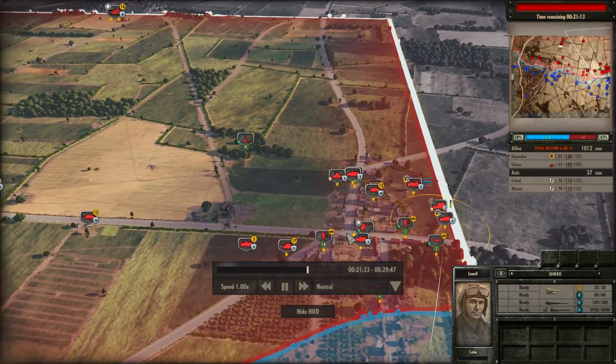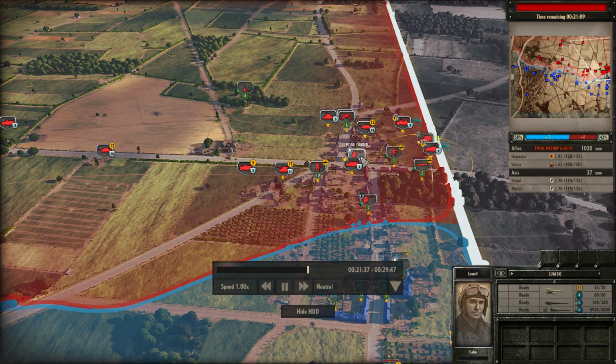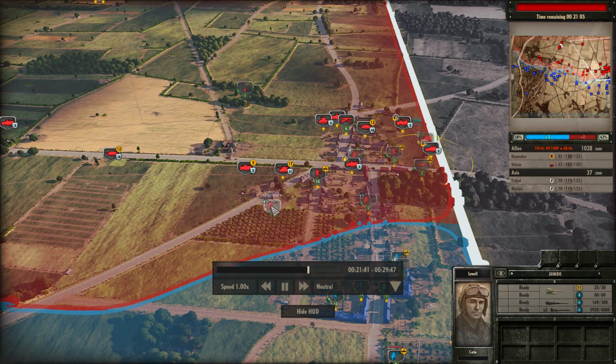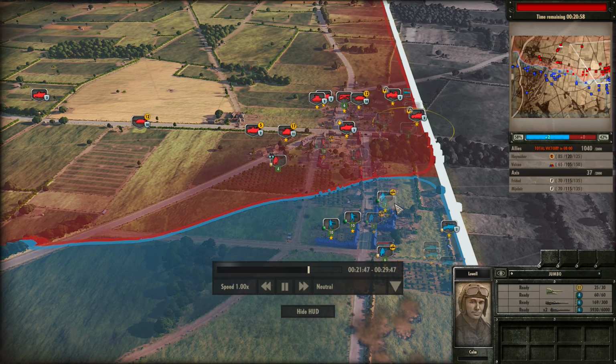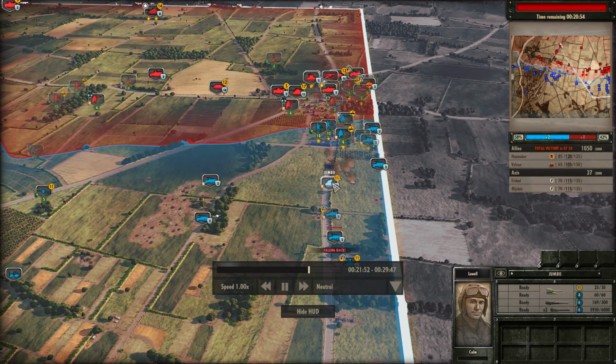Let's have a quick look on this right side. There is quite a lot of infantry now approaching. Panzer Grenadiers, we've got the Panzergrenadier and the Panzer Grenadiers on the far right. Now they are all approaching my armoured LMG rifles and also the armoured rifles. And furthermore, my Jumbo.